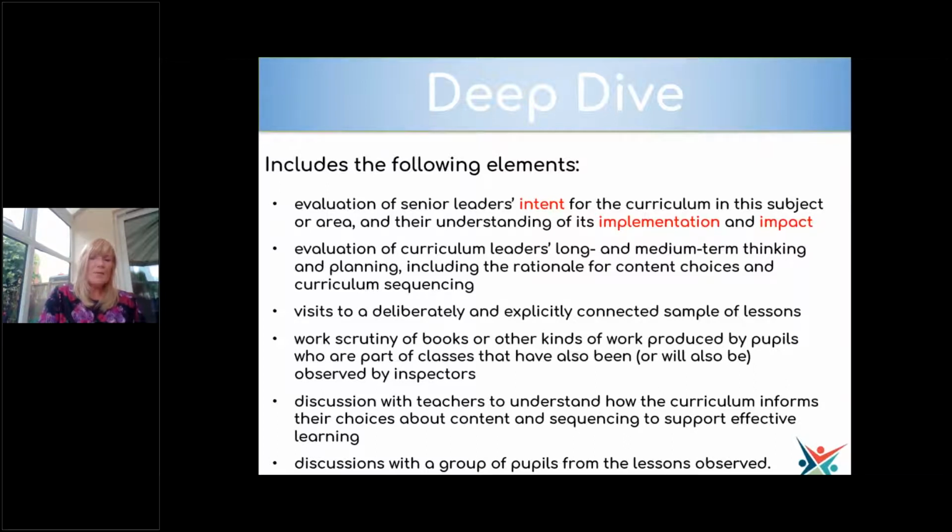So we all know the observation focus. We were Ofsted last year, and we know that the focus has slightly changed. They don't observe as much. They are going to go back to 2 days. We had 1 day last year, but I think it's going to go back to 2 days now. But the idea is they're not really just interested in that one lesson. It's how it fits into the whole curriculum. And also they're looking more at your books and things like that.